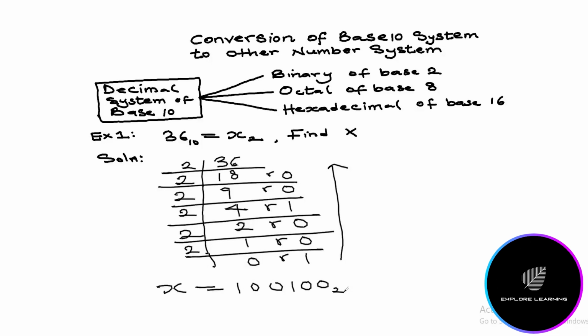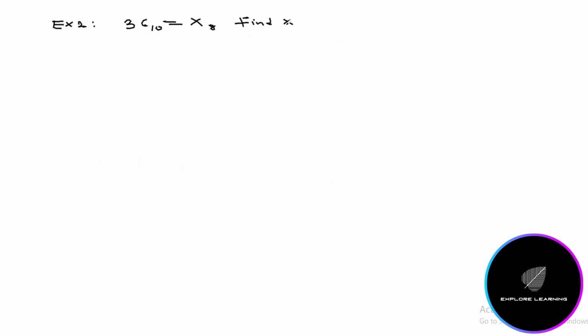All right, so this is the conversion from base 10 to base 2. This is the equivalent value of 36 base 10 in binary. Now, when you have a question like this, it simply means converting a number system of base 10 to a number system of base 8, which is octal. So all we need to do, since this is base 10, is divide 36 by 8. So 8 into 36, that will be 4, remainder 4.